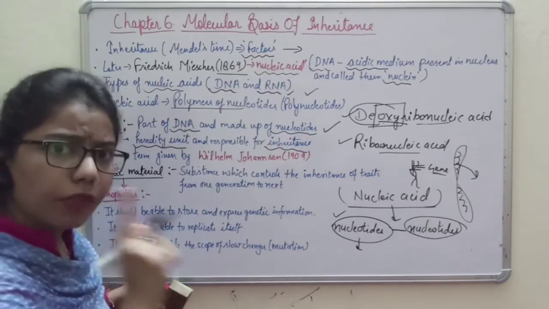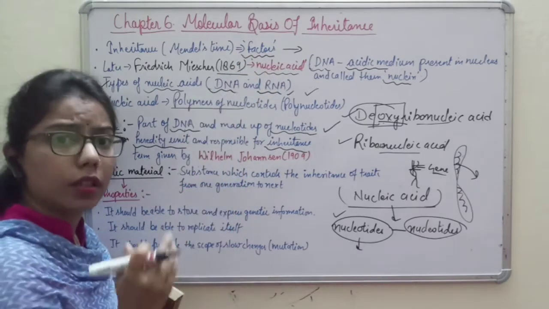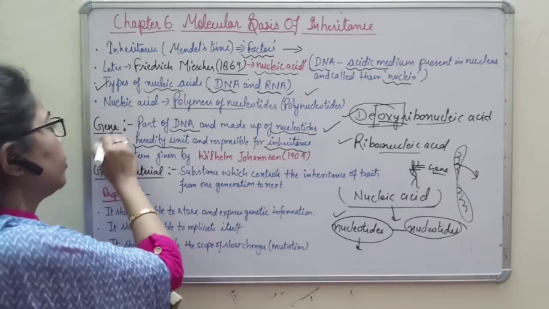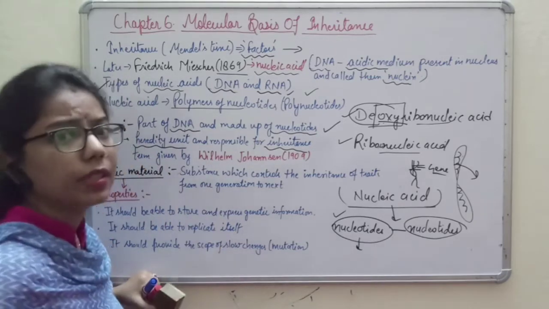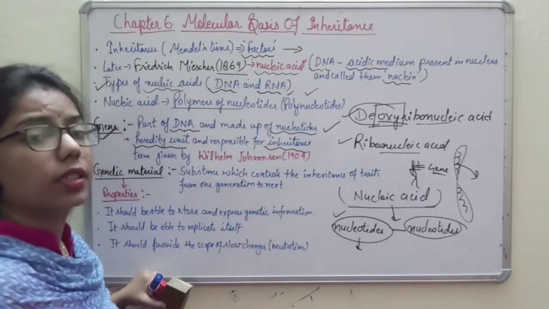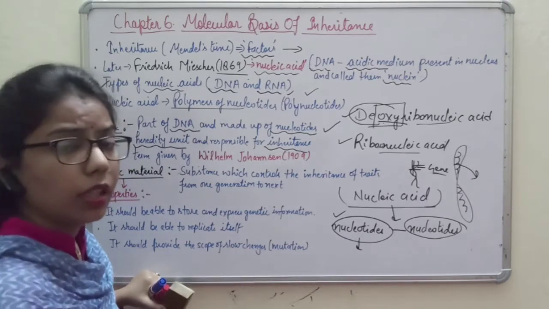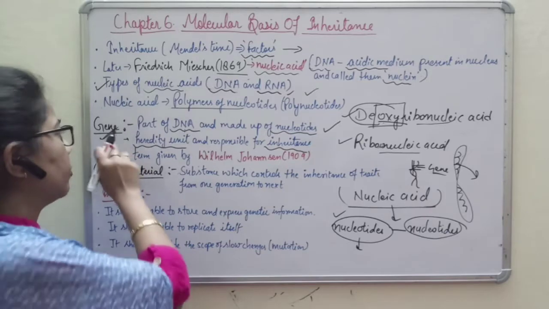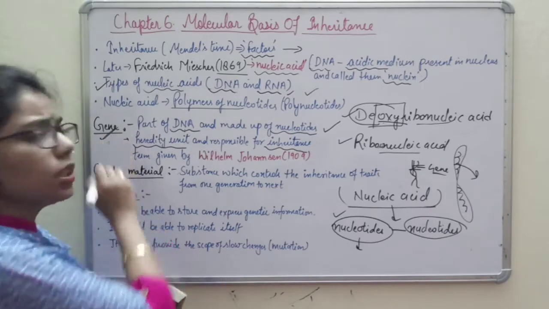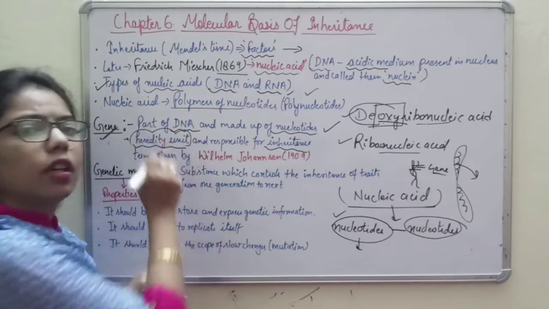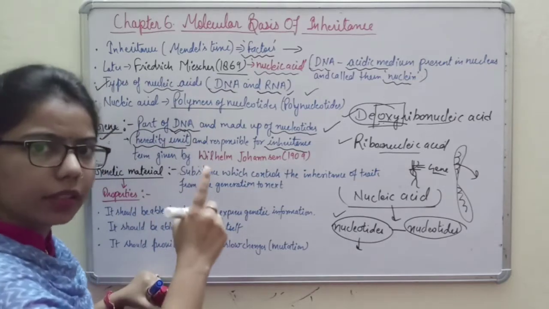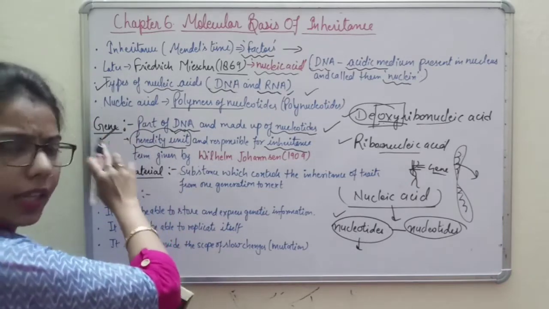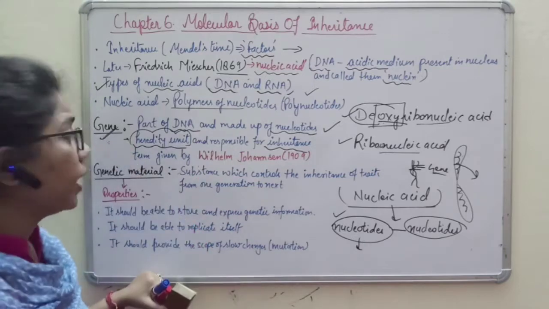Mendel used the term factors to represent the inheritance unit. And later on, after the study of chromosomes, when there was advancement in the microscope and we were able to see a more magnified image, we concluded that this gene is the unit responsible for the inheritance of characters from parents to their offspring. So gene is the heredity unit, and both are the same thing, right?